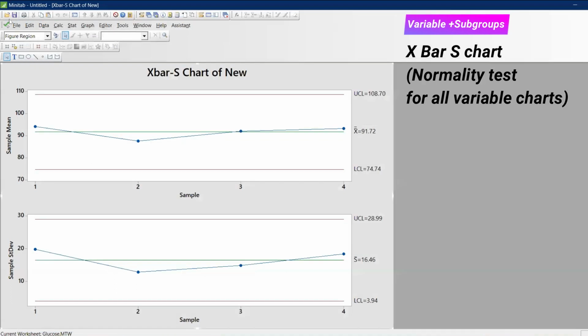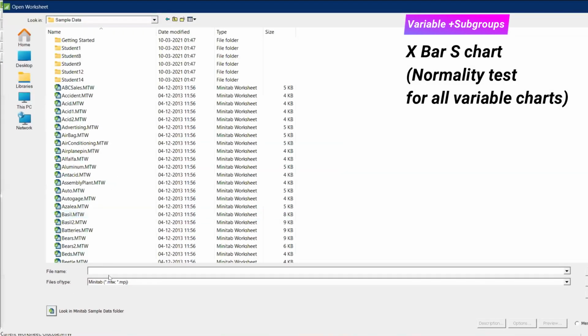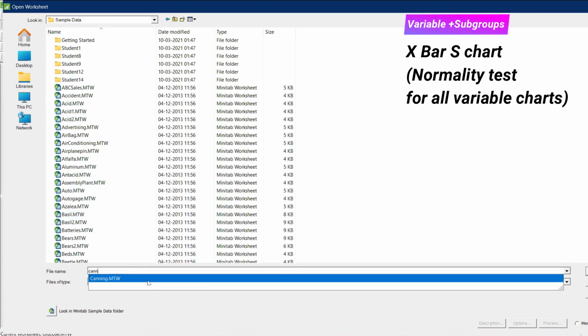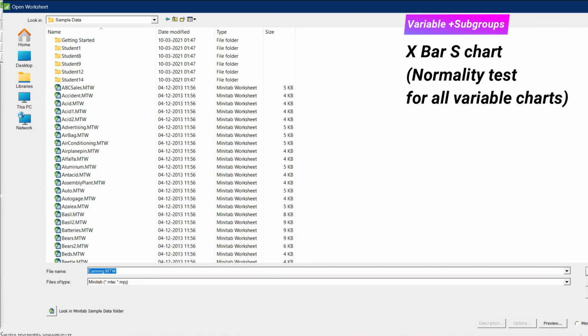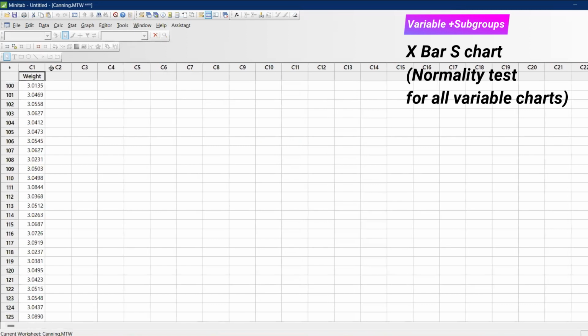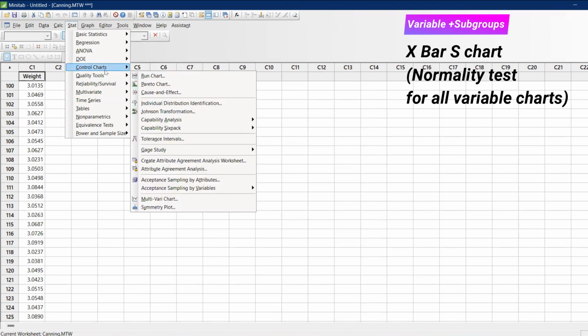One more additional sample of X bar S chart. So go to this, look in Minitab data folder, just type canning and give OK. So this is the weight that is there, and this has been done in 10 batches, right? So X bar again you can do, in this it has been done in subgroups.